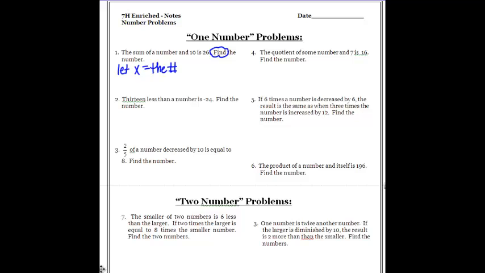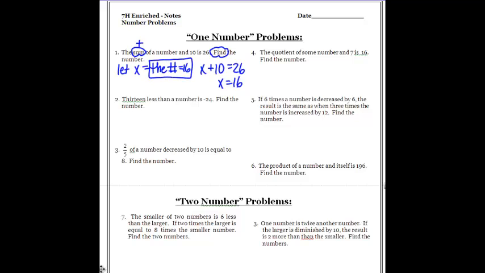And you can abbreviate, that's fine. Then I just set up the equation and solve it. The sum, meaning to add, a number and 10 is 26. We solve that and get x equals 16. Now the beauty of let statements is that word problems require word answers. So you can just go back to your let statement and say the number equals 16, and you're all set. Works out nicely, right?